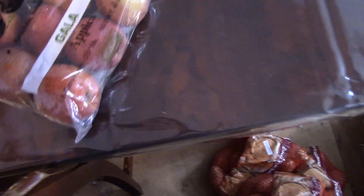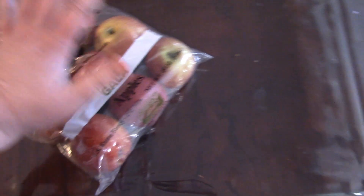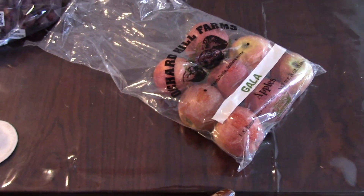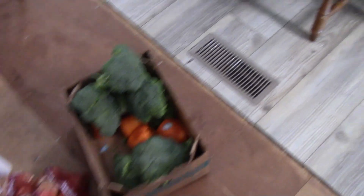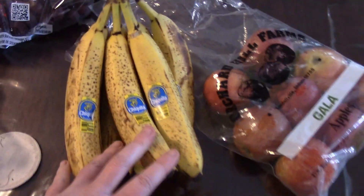A couple of the apples were bad so we threw those out, and I sent a couple home with my sister. The rest will just be used as snacks. The coffee mate — I took one to a friend of mine, my sister is going to take one home, and my daughter has claimed one. Bananas are pretty simple; these ones will probably get put in the freezer and we can use them for banana and peanut butter smoothies.